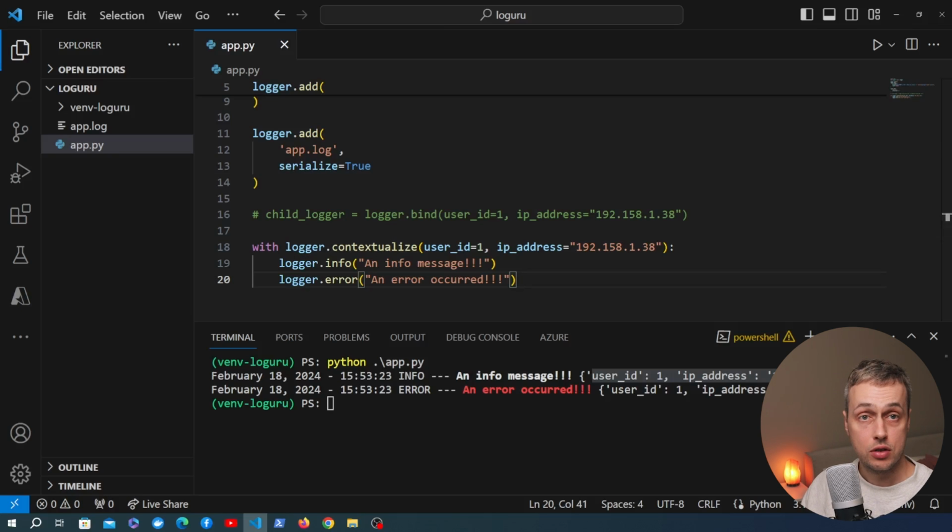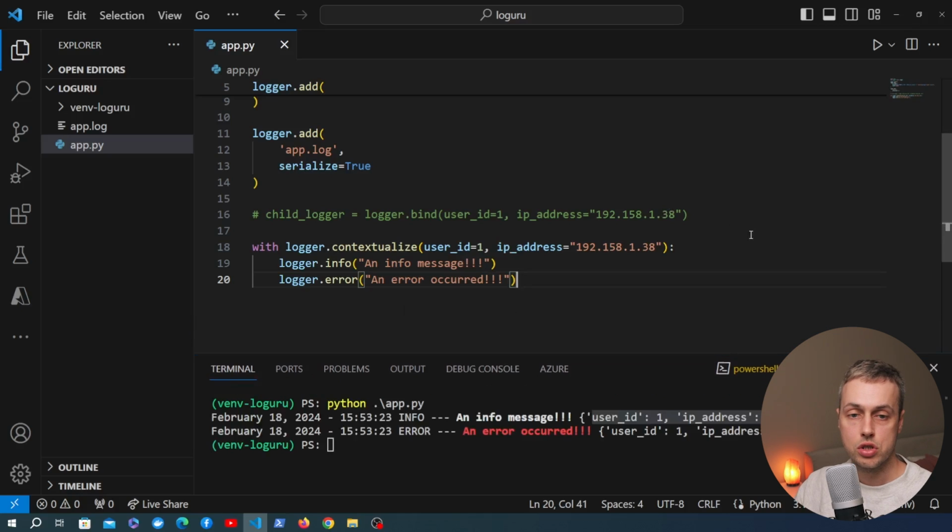Now let's move on to another section of the video where we're going to look at logging errors. Errors are very often a target for logging, and if anything goes wrong in your application, you want your log entries to tell you about that problem, so it's important to understand how to output exceptions to your log entries. Loguru provides ways to do this, and we're going to explore a couple of these now.